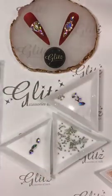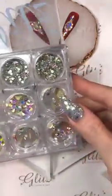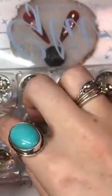While we're waiting, I've been messing around with all of these beautiful crystals. So let me just show you something that we have here. This is your Jenny Live Kit. This is what I'm going to be using today.